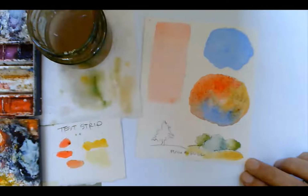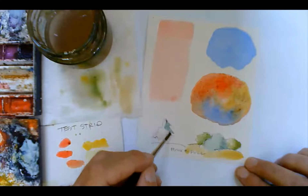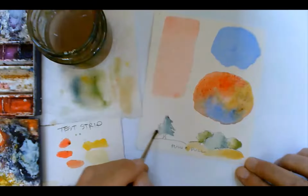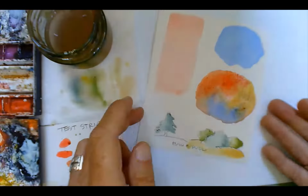And then for this evergreen tree, I'm going to draw it because I'm using a lot of pigment, so I'm kind of drawing it. I'm kind of following the shape of the tree, and then I'll pull that over and down, and then I have that. So those are the basic things.